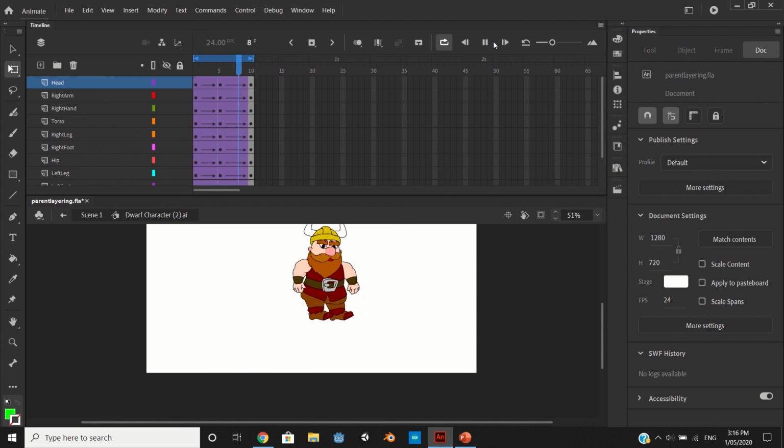You can maybe add your asset that we made, say like I could have brought his hammer in and he walks up and tries to pick that up. So we'll make a 2 to 3 second animation, a very short one. You could bring in his asset and even the environment, and get him to walk towards it and try and pull it up. Try to extend what you can do, but using parent layering. So once you've done that, export it as a SWF file and then submit it into Google Classroom.